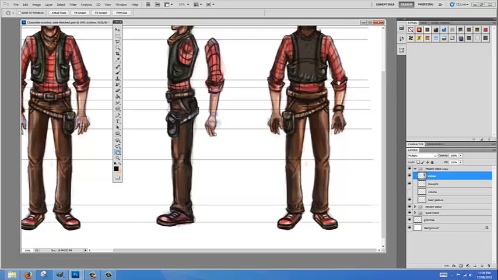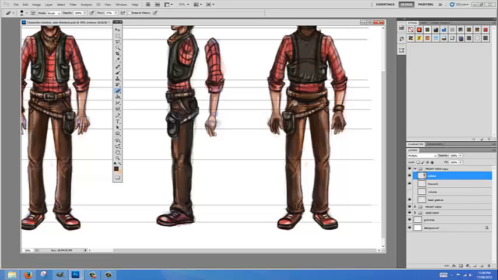The shoes you will have to... There's no cloning that you can do because the shoes can look completely different from this side. Oh, don't forget to get rid of the pockets because you are not going to want that there.